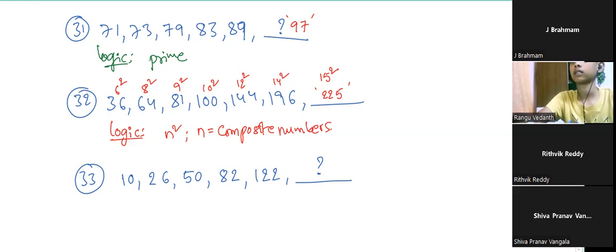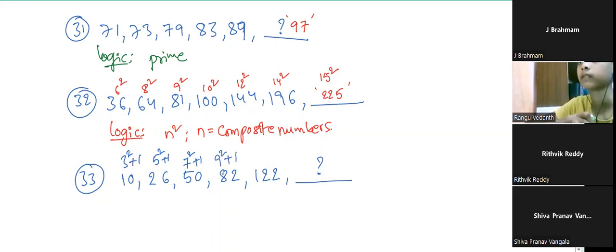Okay, then tell the numbers. First number is 3 square plus 1, which is 9 plus 1. 5 square plus 1, 25 plus 1. Next, 7 square plus 1. So all these are consecutive prime numbers, right? Yes, sir. Sir, verify once: 9 square plus 1 is next. Is 9 a prime number? No, sir.